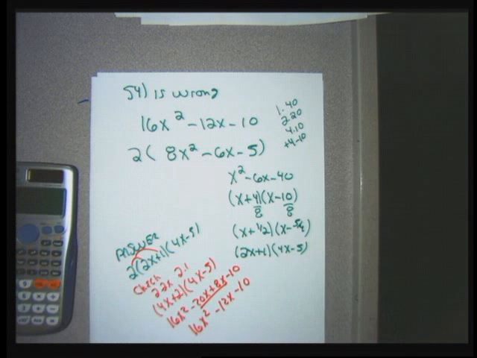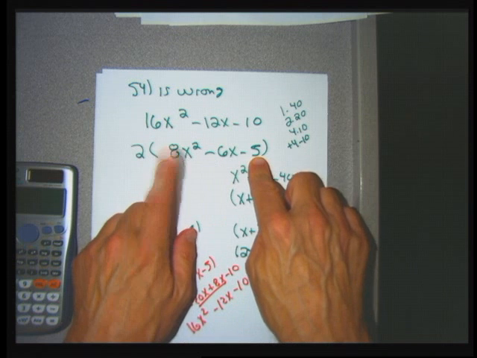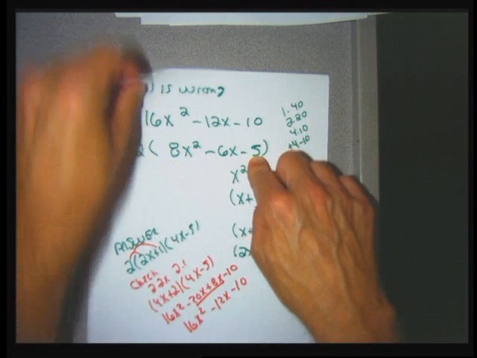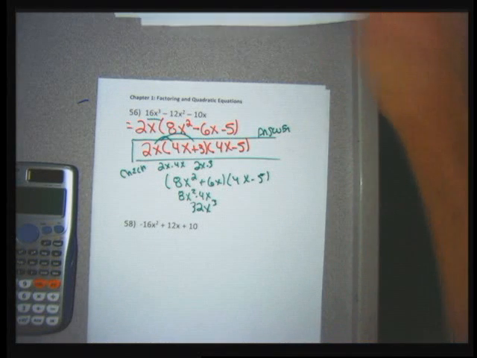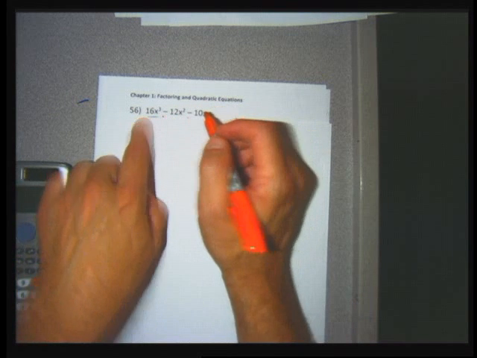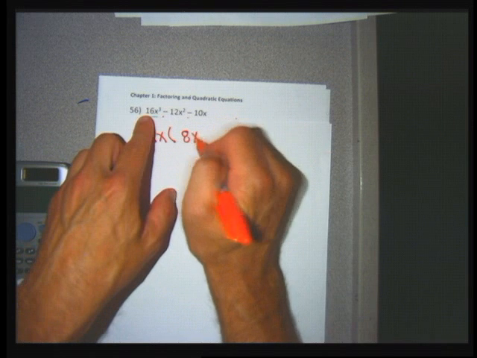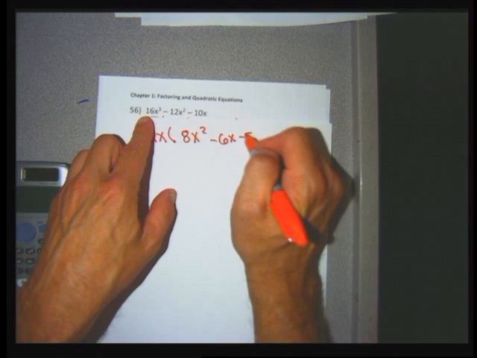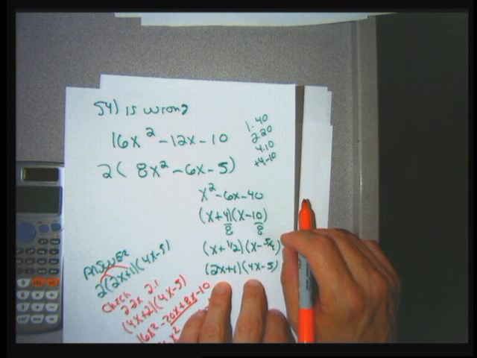Perfect. Now I can redo 56, and I can still be cute. I can take the factoring of 8x squared minus 6x minus 5 that I did in problem 54 and use it for problem 56. So not only was 54 wrong, but 56 was setting up to be wrong. So I'm going to do all 56 on another sheet of paper. And so this is going to be 56. In 56, there's a common factor of 2x. I'm going to factor out a 2x and be left with an 8x squared minus 6x minus 5. And now that I doubled up, I know 8x squared minus 6x minus 5 factors into 2x plus 1 times 4x minus 5.